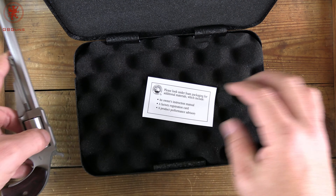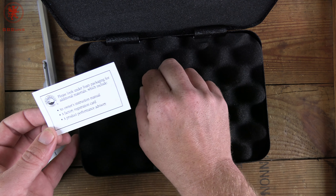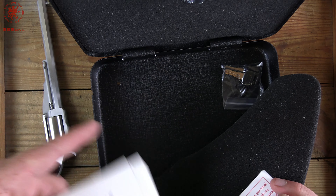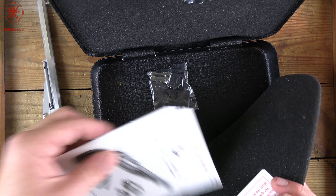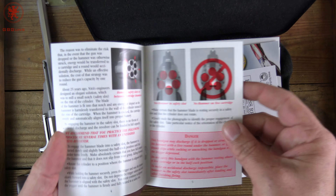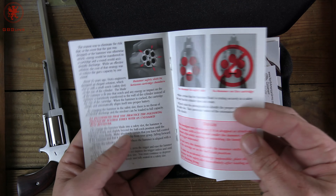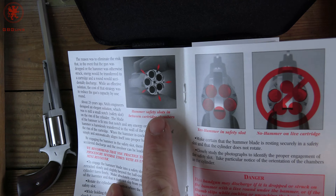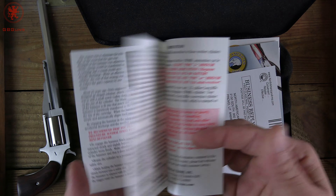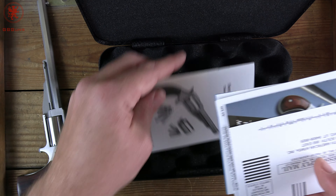This is in 22 Magnum. This is the Hog Leg with a 6-inch barrel, and it is tiny. Underneath the foam you'll find the instructional manual and registration card, along with the keys for this box. It's your standard four-color manual. These guns do have a nice safety feature which is highlighted with arrows in the manual — I'll show you more of that on the gun.